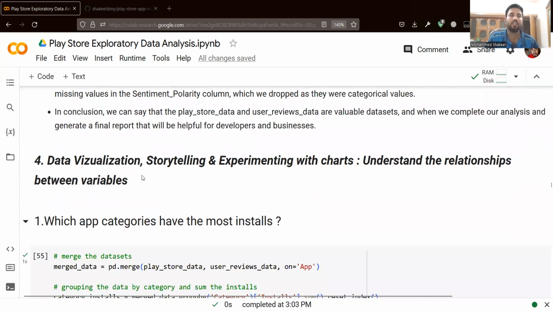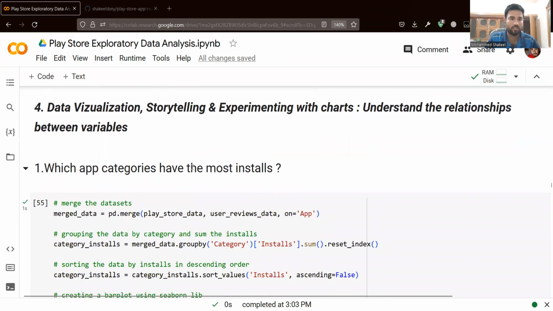So now it's time to visualize the data, and here are the questions that I answered. First is, which app categories have the most installs?